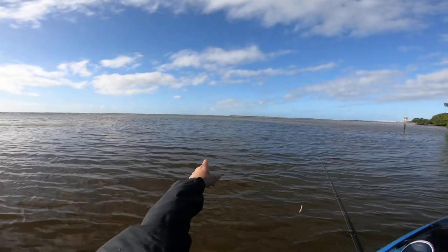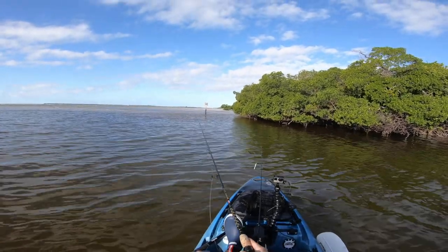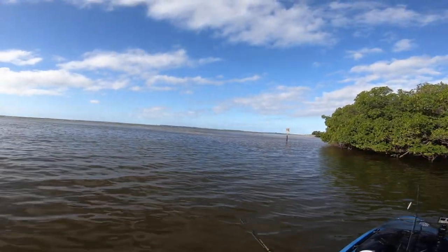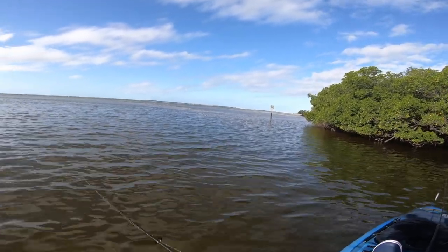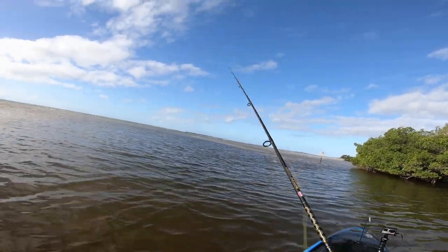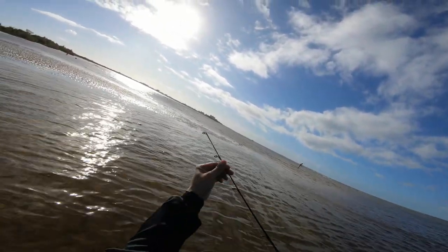So as you can see, it's super rough out there. As the water's coming into this creek system, fish are stacked up in this little corner here. That's exactly where that snook hit. So let's try to pop another bait in there, see if we catch something else. Fish on. That was a really nice snook on the RedRum Baits. Oh man. All right. Got a big tangle here.